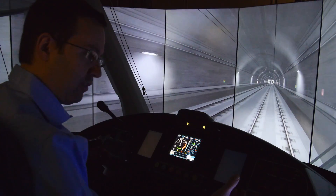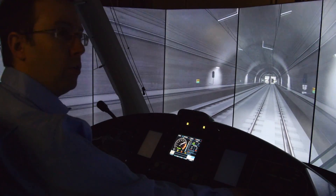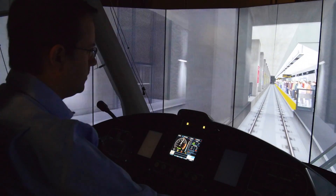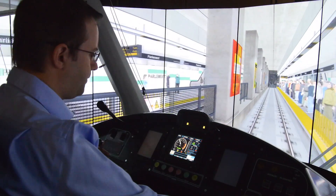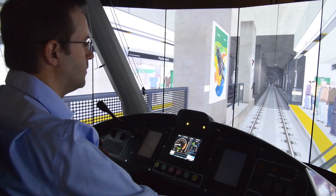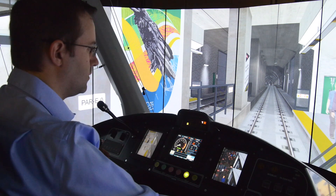Unlike other systems — for example Montreal, where they have automatic train control — in Montreal the operator has to open and close the doors manually. On our trains we have the ability to do both: either the operator could open them manually at the stations, or the system is built to automatically enable the doors as well. For the simulator portion we just have the doors set to automatic, but it also has the ability to be set to manual, so the operator will be enabling the doors just like at the O-Train, where you press and hold the self-serve button outside the train and the doors will open.